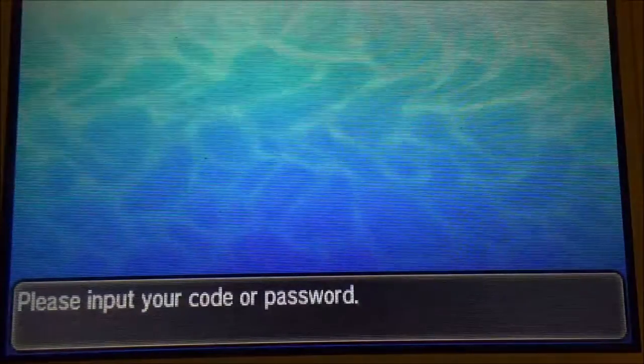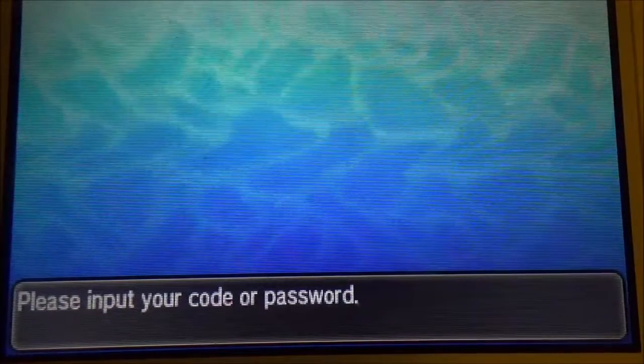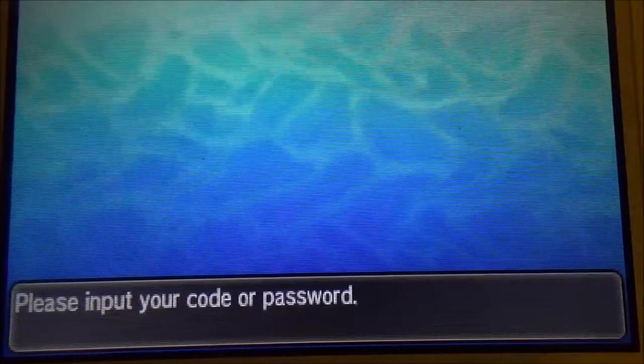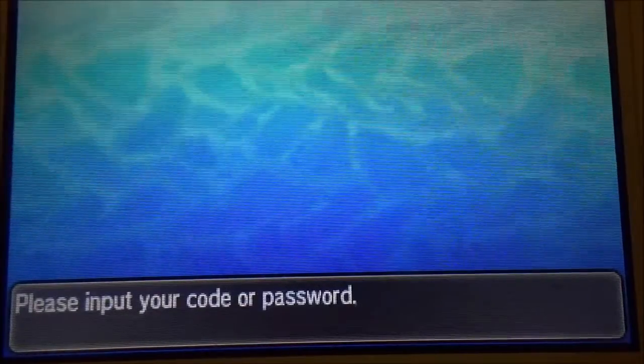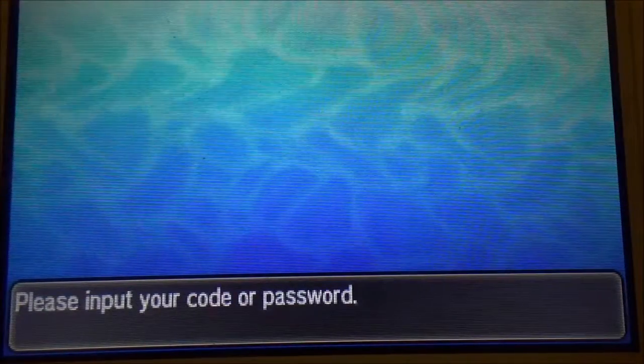Okay, last I checked, the internet at my house is working alright, and my DS is currently being charged right now, so I don't have to worry about, well, the only thing I need to worry about right now is internet connection, so I am inserting the code right now.